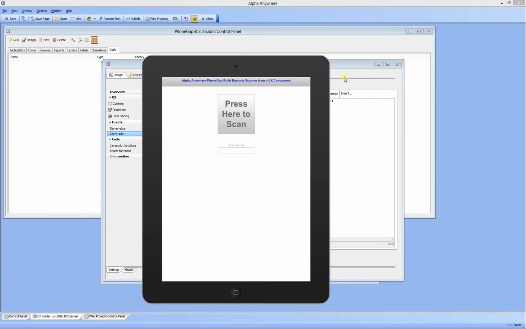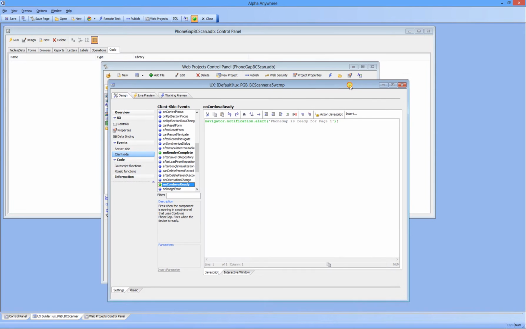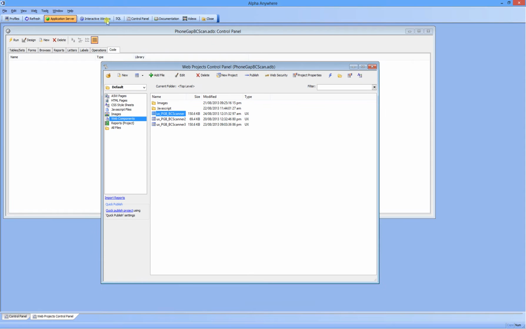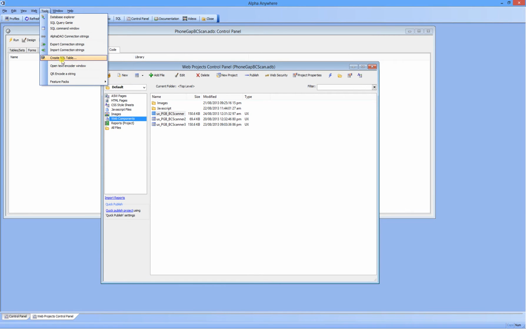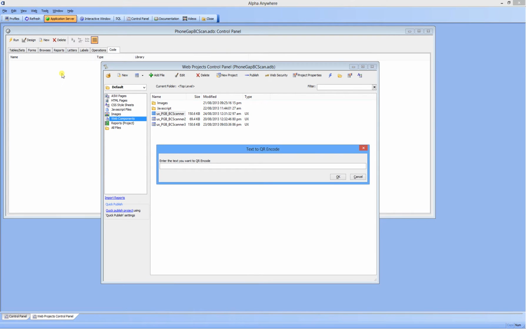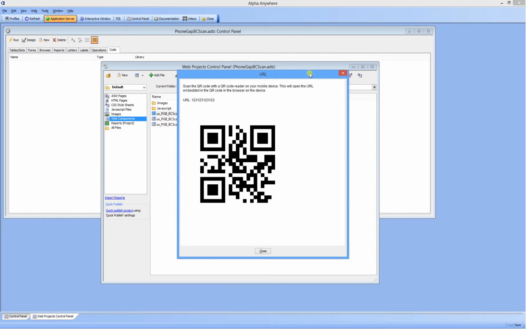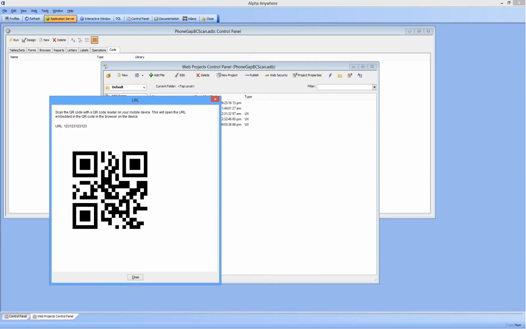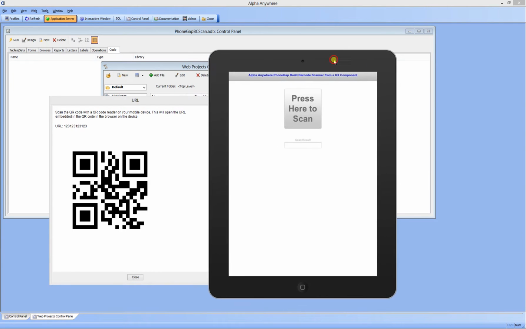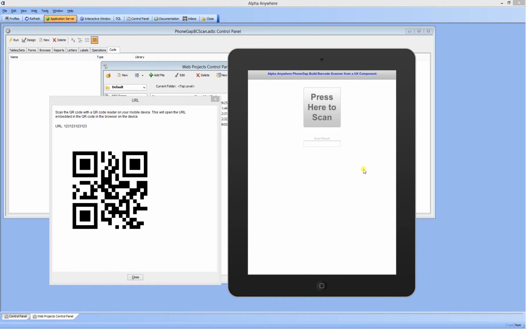Now I don't need that running anymore. I'm going to go and create a QR code to scan. There we go. Good. I'm going to bring back my iPad mini, and I'm going to tap here.